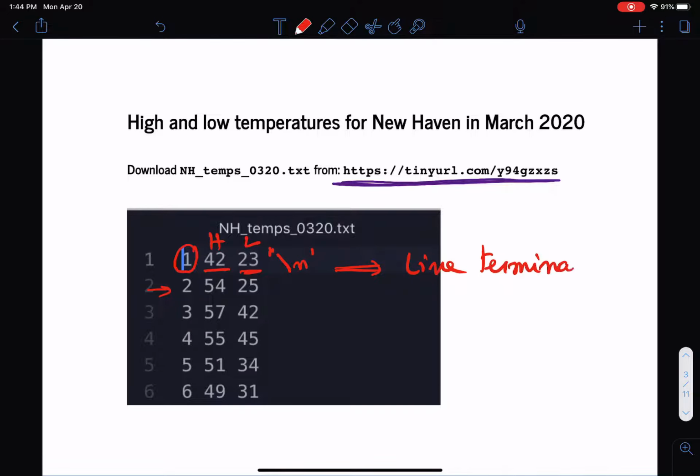This is how Python and other programming languages know that after the 3, we're going to go to the new line. Now, this character is not printable, but it's interpretable by the machine. So it's important for us to know that it's there so that we can write our program correctly.